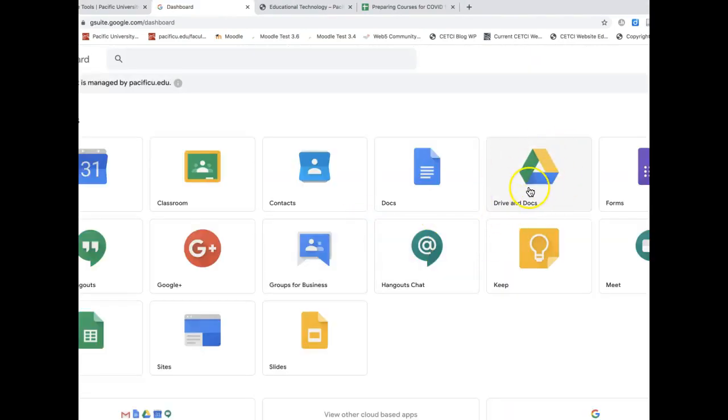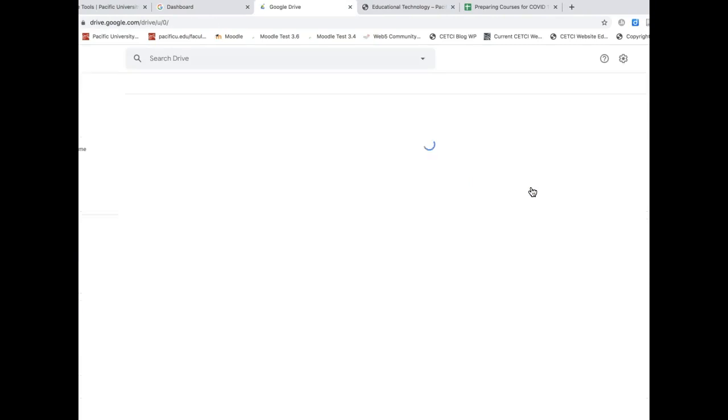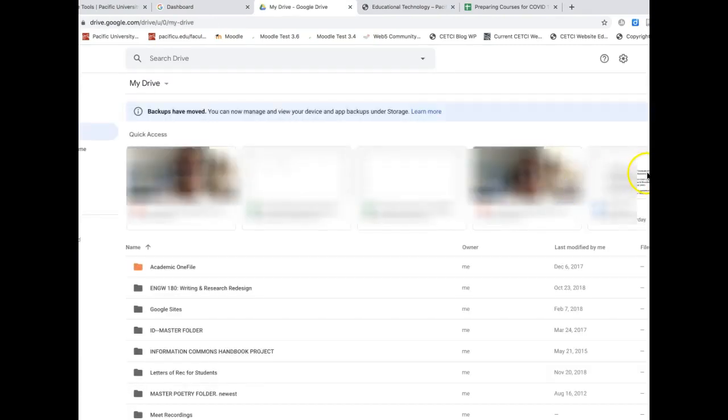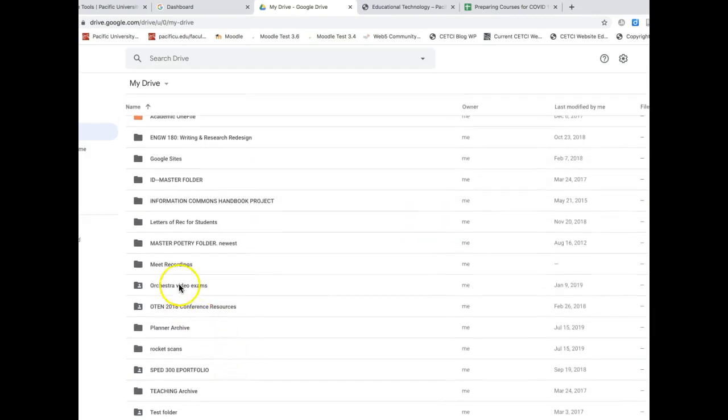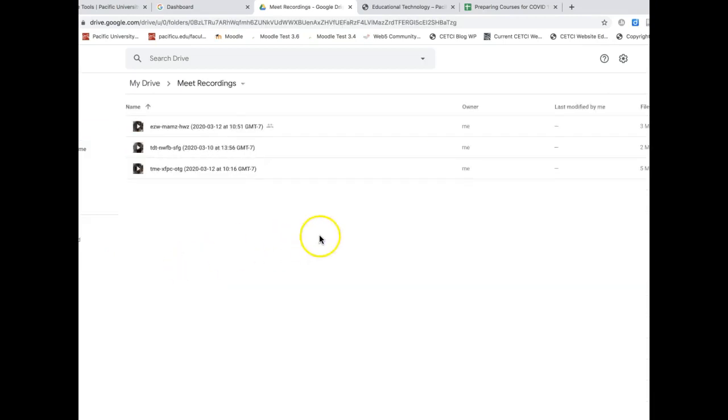and you look for this Drive icon, and your Google Drive is going to open here. If you notice, automatically a folder of Meet recordings shows up here for you. So you can click on this folder, and there all the recordings that you have made using Google Meet will be there. Notice that this one has 2 silhouettes of people. I've already shared that one, but let's look at this one here.